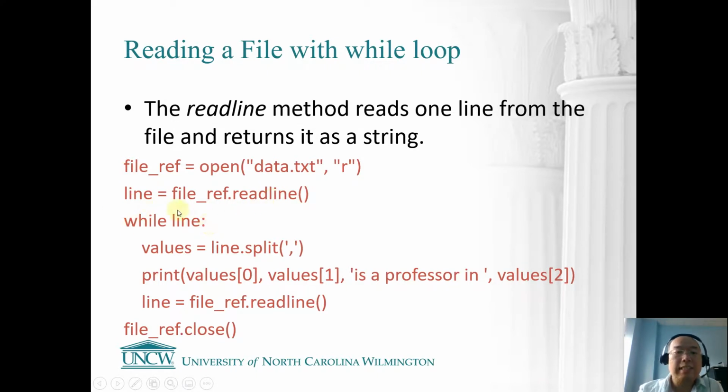So the setup will be, we open the file, we read the first line, and then as long as this line is still valid, it's not empty, we want to do a split, and then we want to do a print, and eventually we want to read the next line. And again, when we are doing the read line, we read the line, and then the hidden cursor will move down 1 step. So as long as there is still a valid line, we are going to split, do the print, and then read one more line, and then move the cursor down.